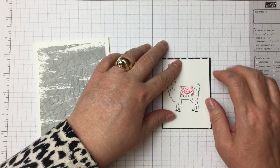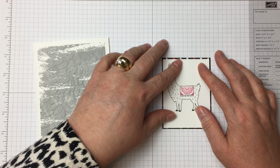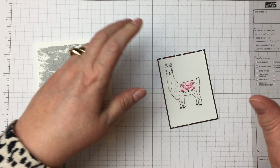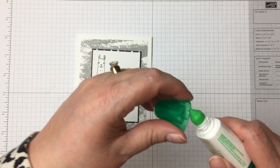Because when you squish it down, it is going to bleed. And see what I mean about repositionable? I can slide it around until I get it just in the place I want. Then I press, and then you still have a little bit of wiggle room, but not a lot. So again, there's your green glue.